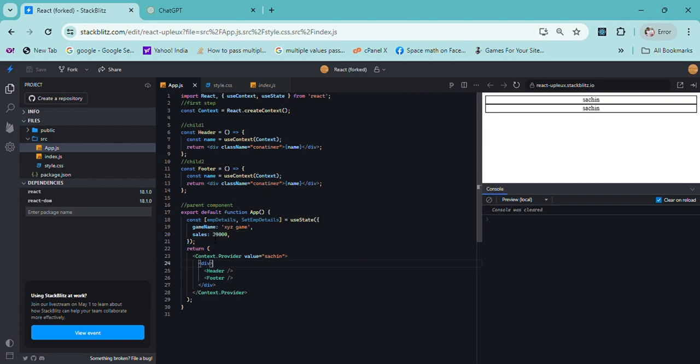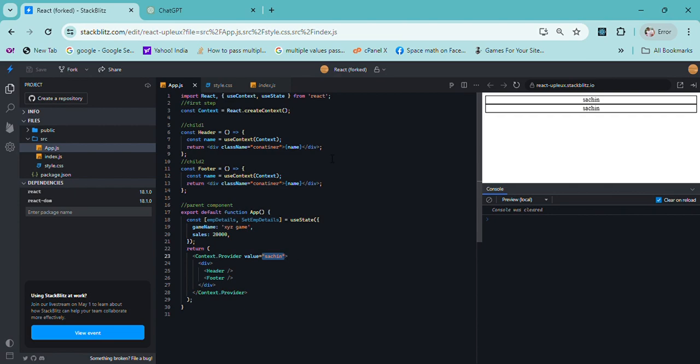We can create quite a complex object, but in my case I am just creating an object with only two properties.